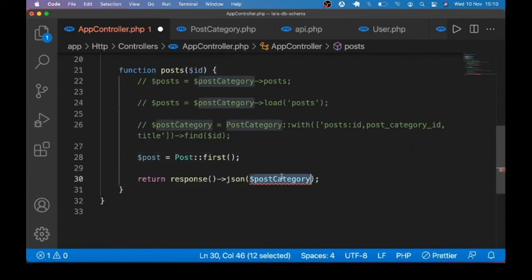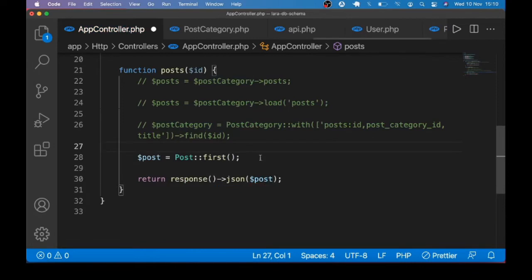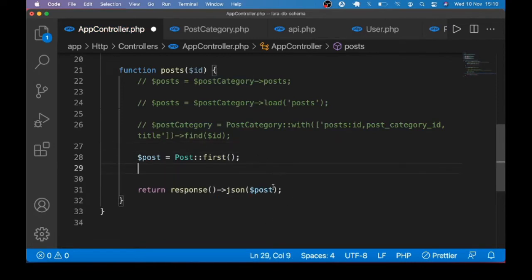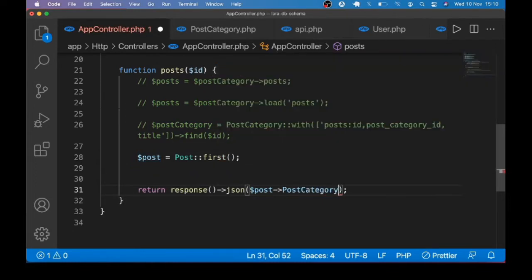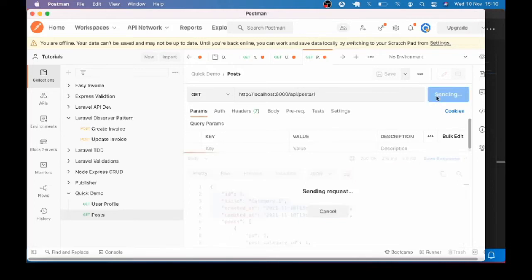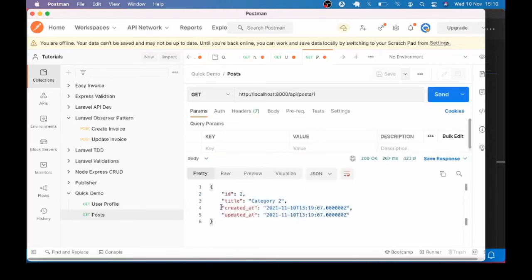So here we are going to return post post category, not a function call. If I go back to Postman, I will send, so we get the post category.